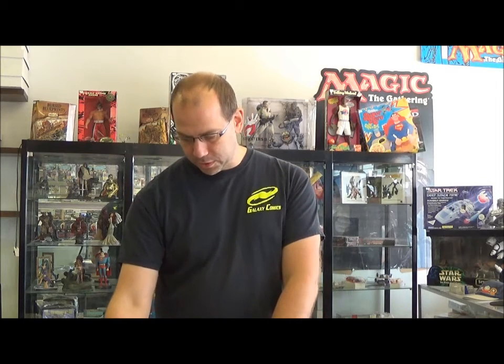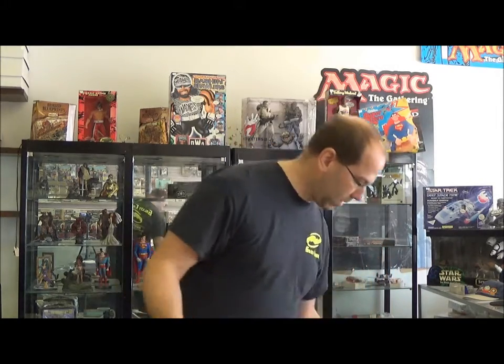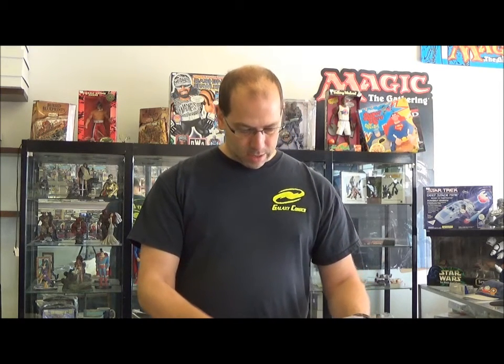This was sent in by a customer — it was part of his dad's collection. He only has a few books left; he had a small box of stuff from like the 50s and 60s, nothing really great except for this book here. We sent it in thinking a 2.0 would be good — anything above a 2.0 is good. He's just looking to sell it to raise some money for his mom. So this is for all the people that complain that we only send in modern stuff, which is a legitimate complaint because that's all we do send in so far.